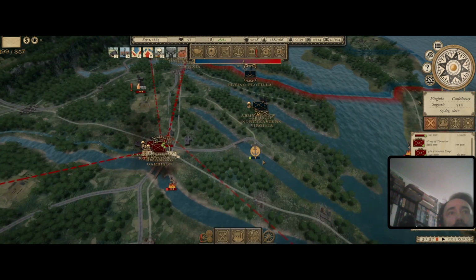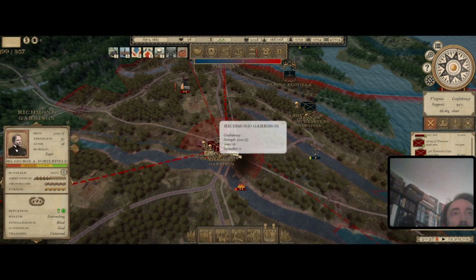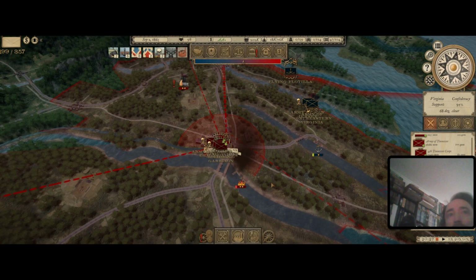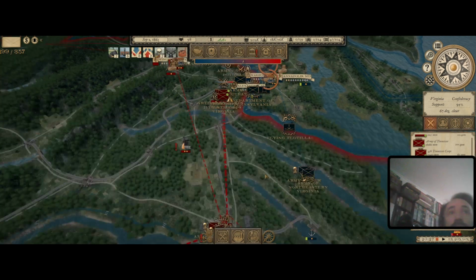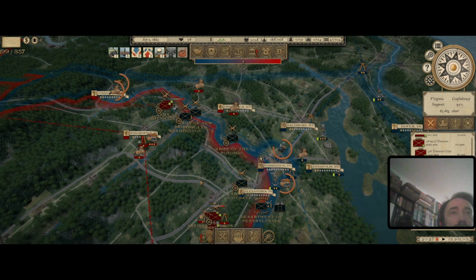I could build a fort at Richmond. I think they cost 6 million to build. Let's see. If I were to build a fort, it would cost 12 million now. It used to be 6 million. I don't know why the cost is twice as much. I have not built a new fort since I last checked, and it was 6 million. So somehow the game decided to double the price. Yeah, mystery, another mystery.